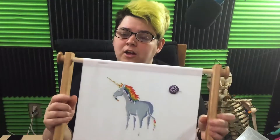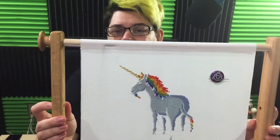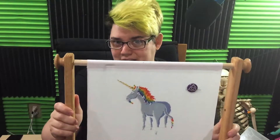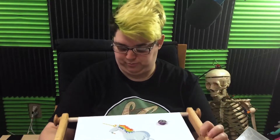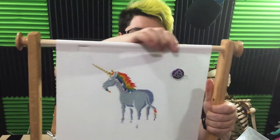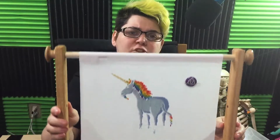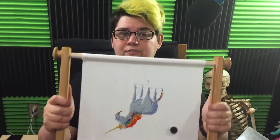First things first, you can see right here kind of up at the top where my stand has bit into the fabric a little bit, and I do want to say that that is a fault of the stand. The stand is garbage — it was not meant for anything that anybody would ever use. I did manage to get it to hold on to this fairly easily. I had to use my C clamp, which is why it's really bit in on that side and not so much the other, because I only have one clamp. So that's a fault of the stand, not the frame itself, and I do want to elaborate on what I said last week — it is very sturdy.